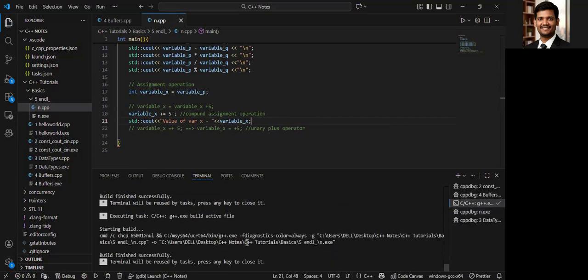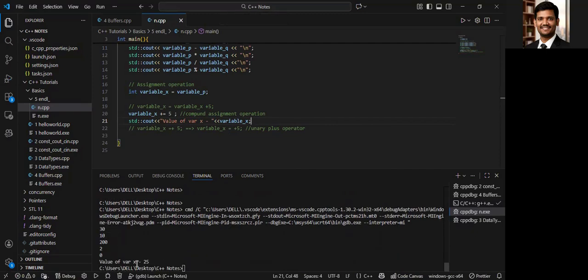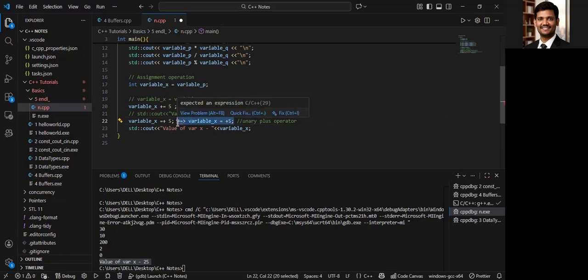After running this program, see, I'm getting the variable x. Now we'll see how the unary operator works. For that I'm commenting this and uncommenting this, and this is for your understanding purpose.